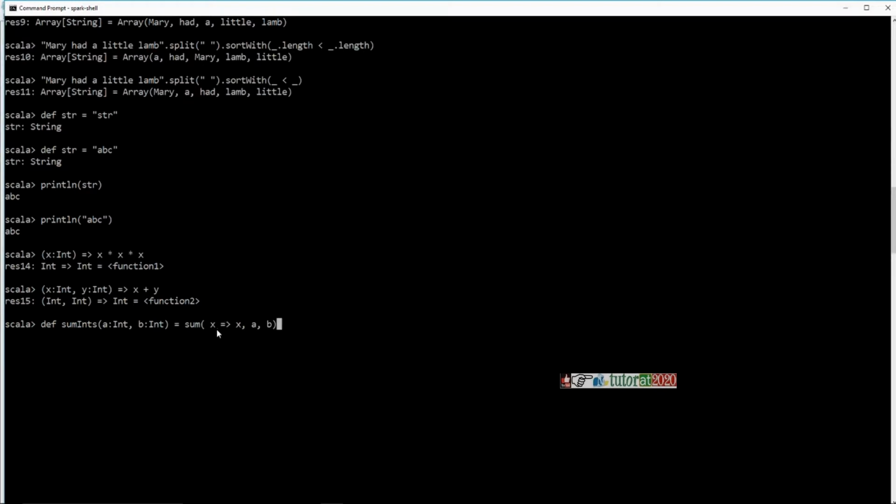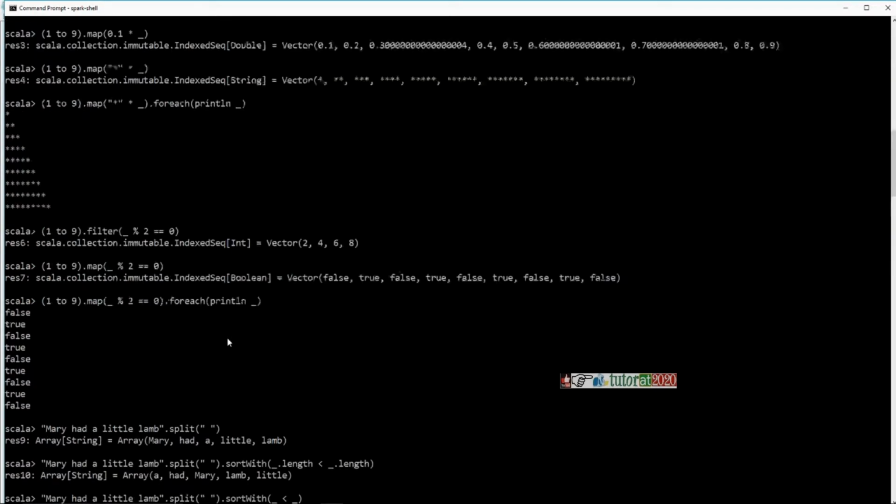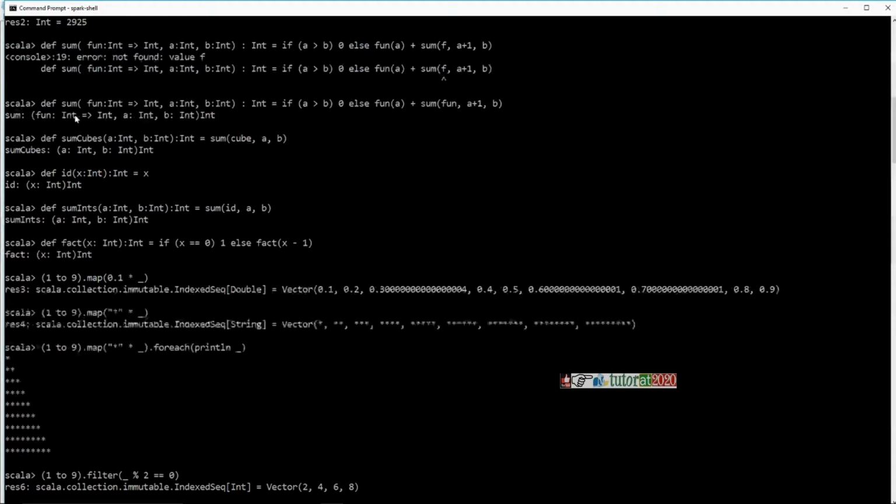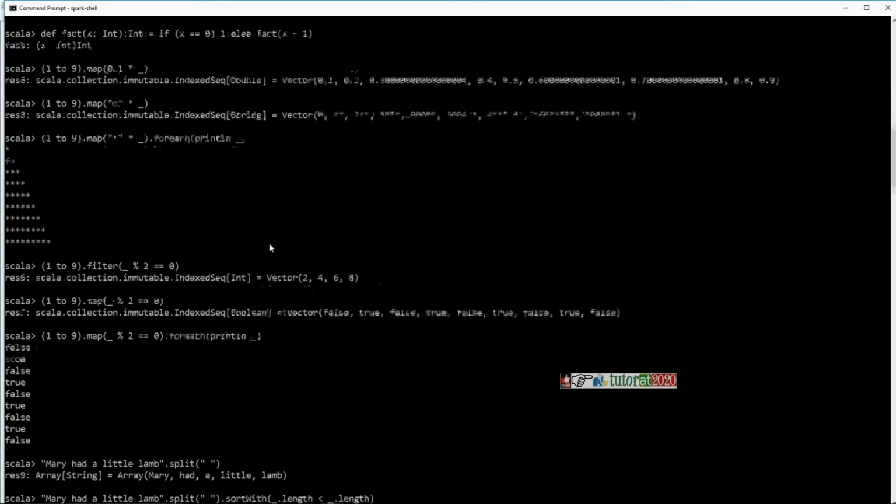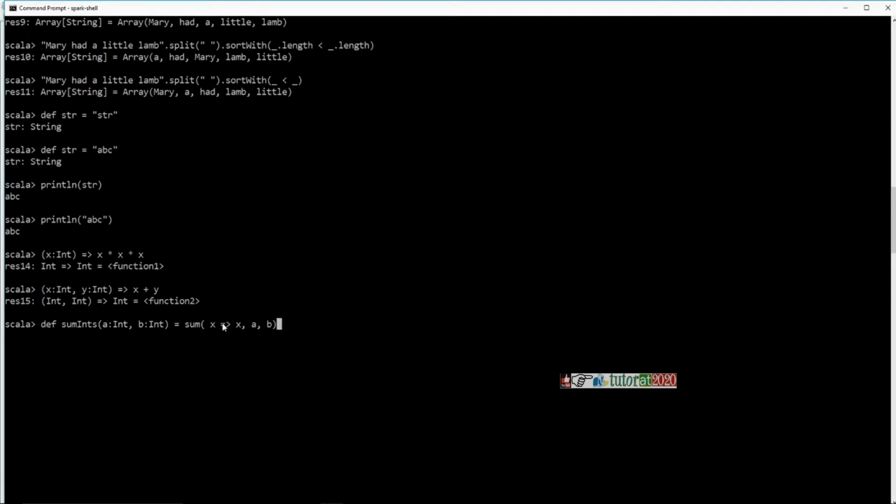If you remove that input parameter type, this basically becomes a function which takes in an integer as a parameter and returns an integer. That matches the signature of the sum function that I had defined here. So this sum function takes some function which takes an integer and returns an integer. This anonymous function is doing the same thing.